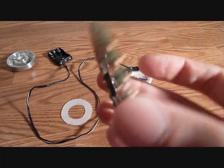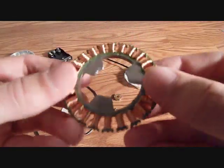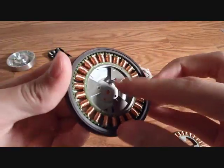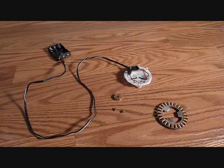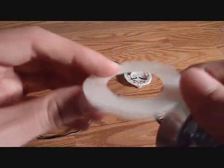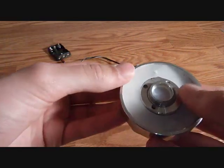This is the next part — the wired coil part of it, which was also found in a VHS or DVD player. It comes in like a magnetic ring thing, so it's like a stepper motor. Then I have this thing, which is just an ice cream container cut out, which goes in here to diffuse the light.